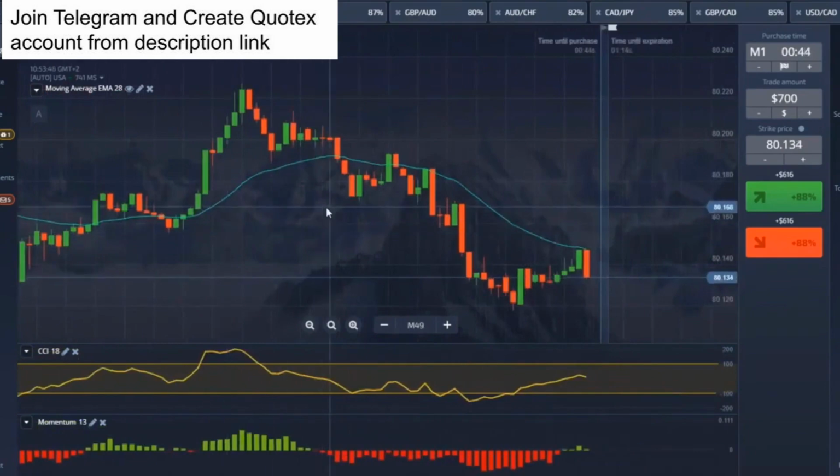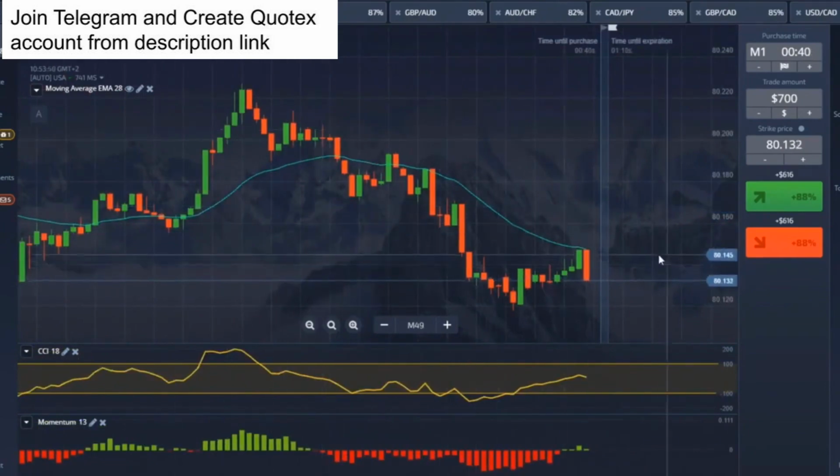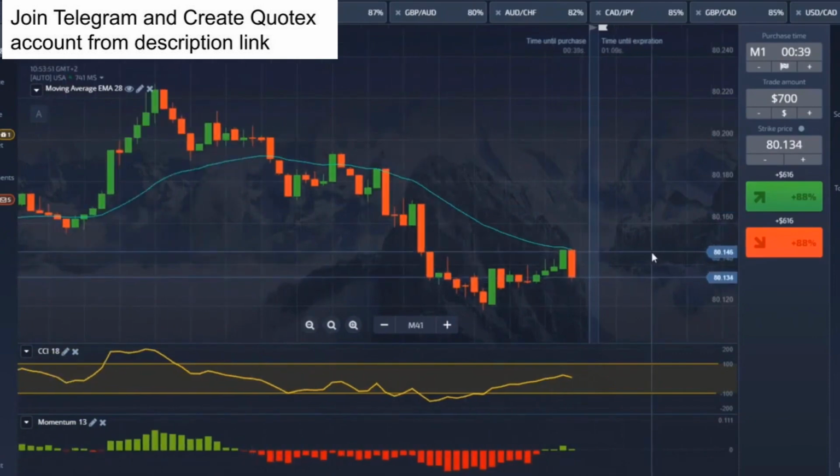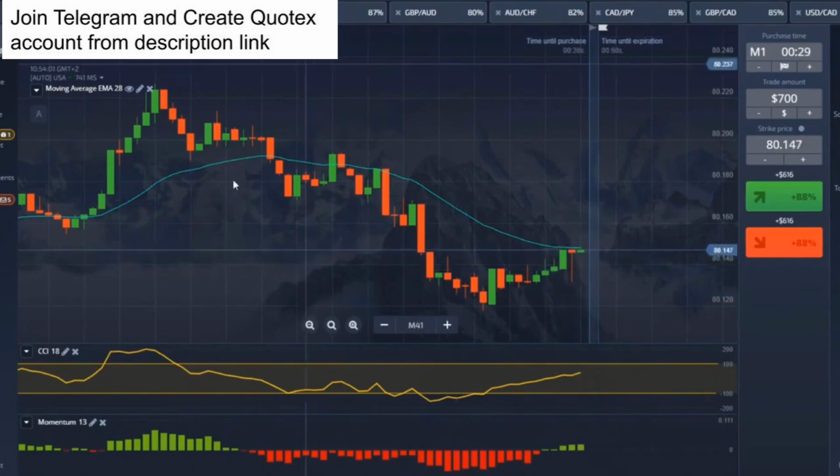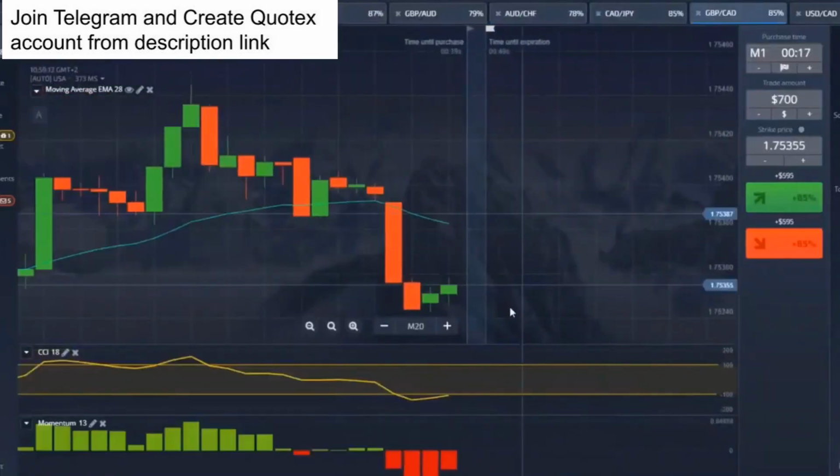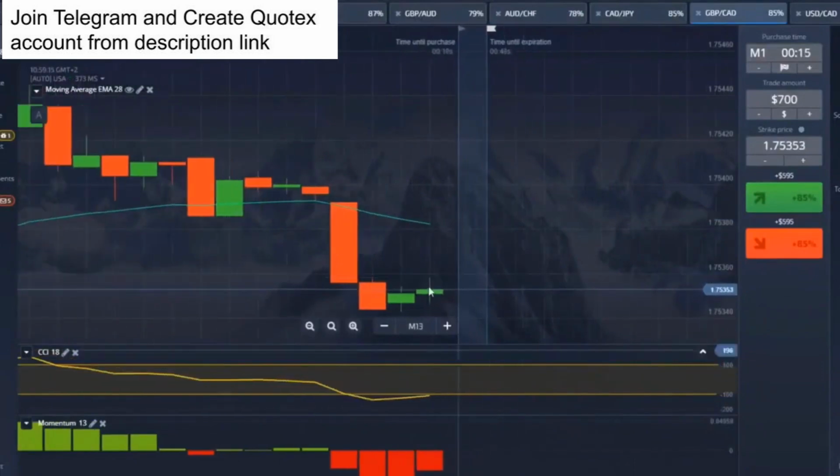Right now I will be taking another trade. I have already put up my currency pairs. Right now I will be analyzing. When I find a great moment I will come over and take the trade, and I will try to explain again the reason why I entered the trade. Okay guys, I found a very good moment over here, but I am waiting to take a trade on the next candle.